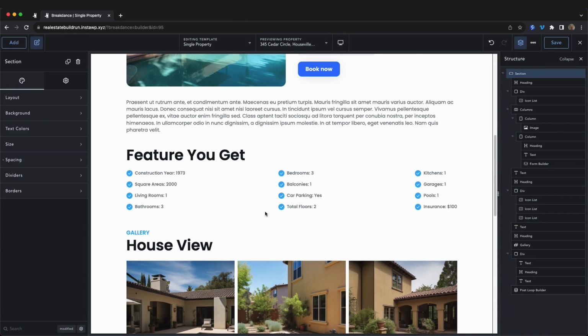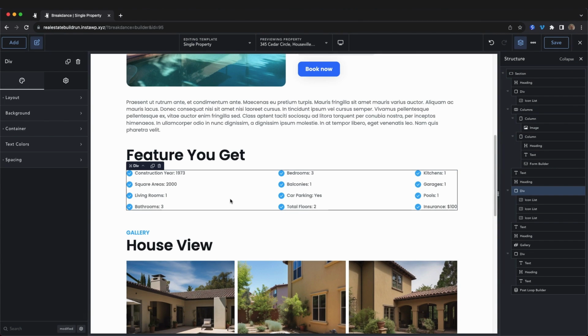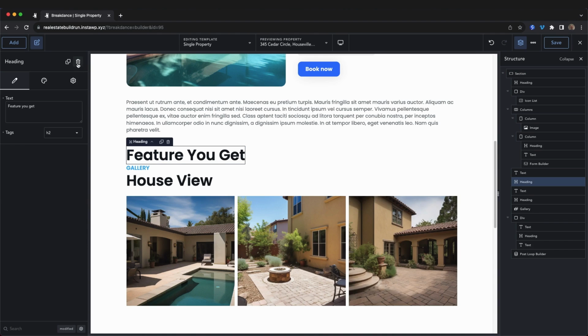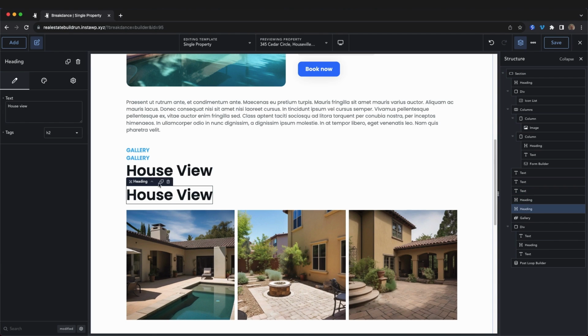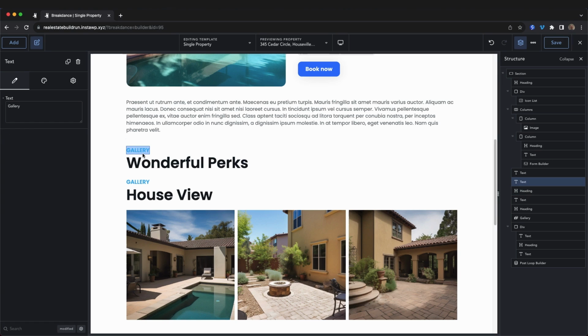That looks pretty good. And then this has way too many properties for what we set up. So I'm going to get rid of that. We're going to kind of rebuild that section here. So let's grab this. Let's duplicate that and that. We'll move this kind of overline down there. And then we'll change this to "wonderful perks." Change this overline to "features." This is where we're going to showcase like bedrooms, bathrooms, that kind of thing.